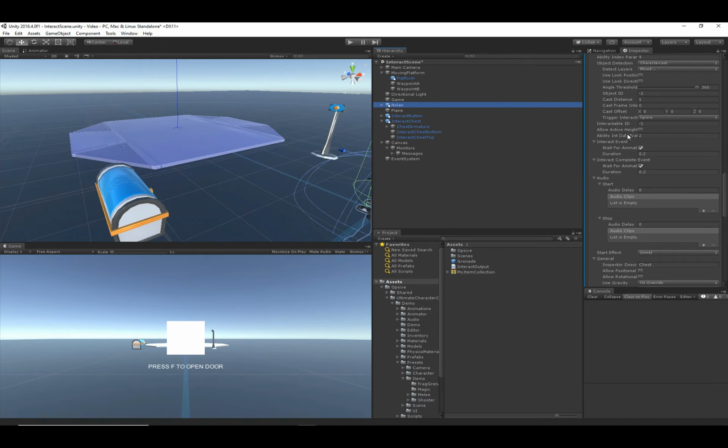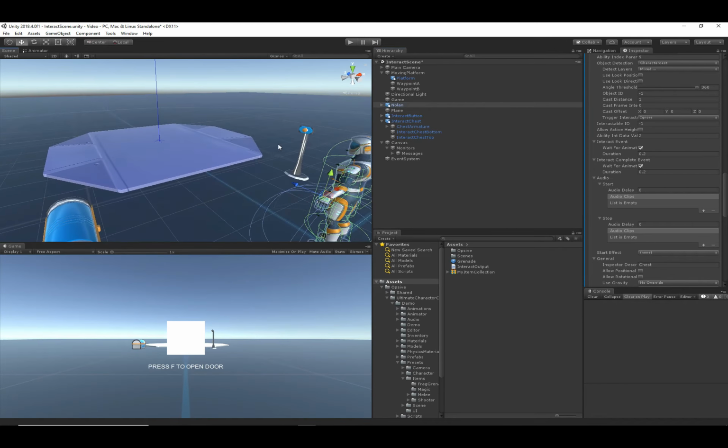So an animation event is sent to the interactability to actually do the interaction. This allows you to wait a moment before actually doing the interaction or telling the object to be interacted with.